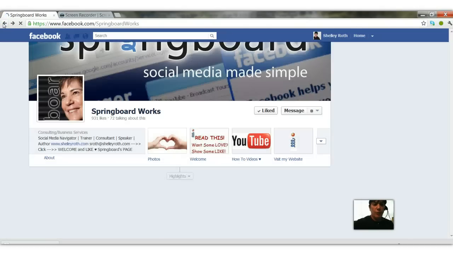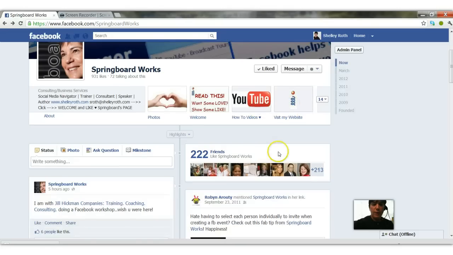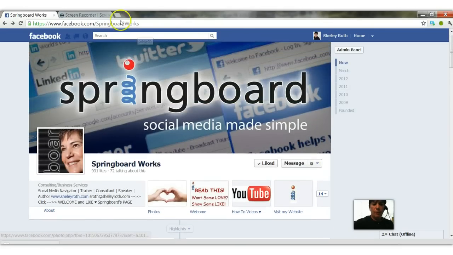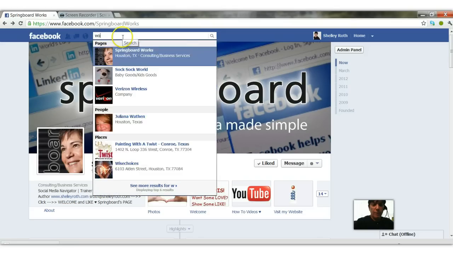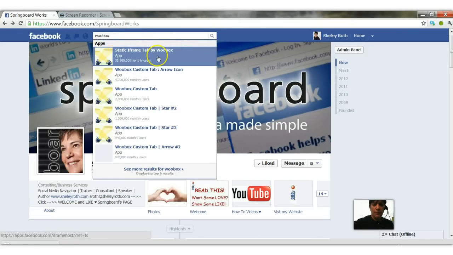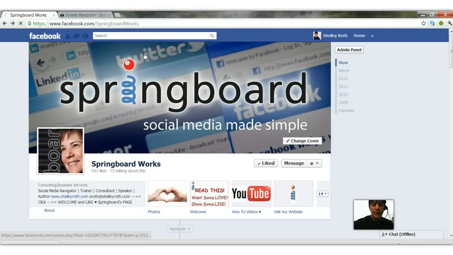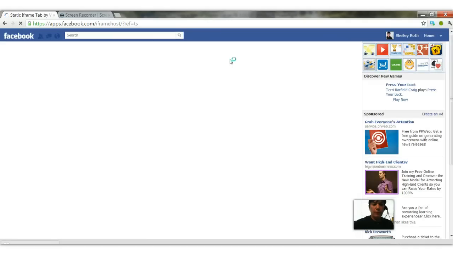So let's go back, and I'll show you how you too can create a tab with a URL that you want to use. So the application I use is called Woobox, W-O-O-B-O-X. Type that in, and you'll see right at the top 35, almost 36 million users for this particular iframe tab. And when I click on that, it's going to open up the application and ask me if I want to go ahead and which page do I want to use this on. Now because I do a lot of training, you'll see I have a lot of pages. It's taking a while to load right now. And I'm just going to pick a random page, one of my test pages to use so that I can show you how to do it just right from the start from a clean, fresh page.